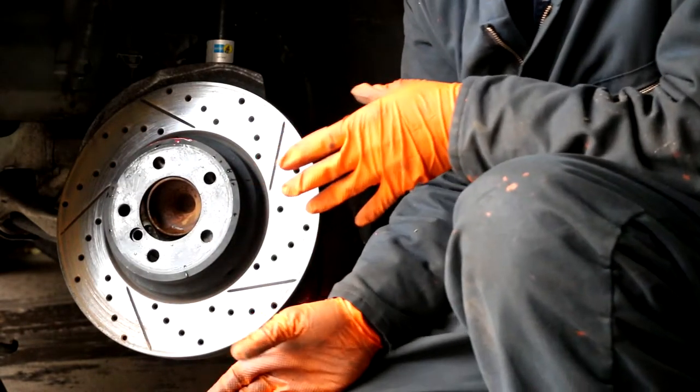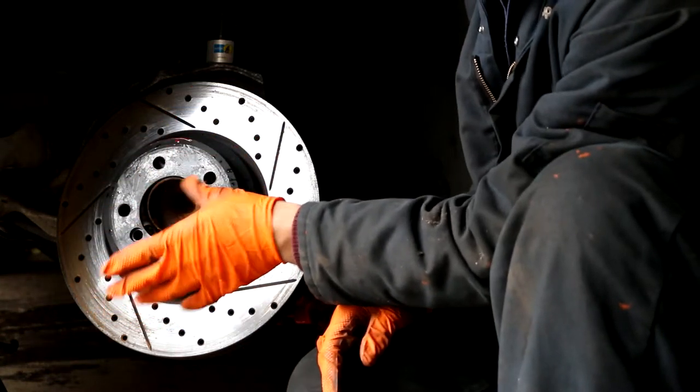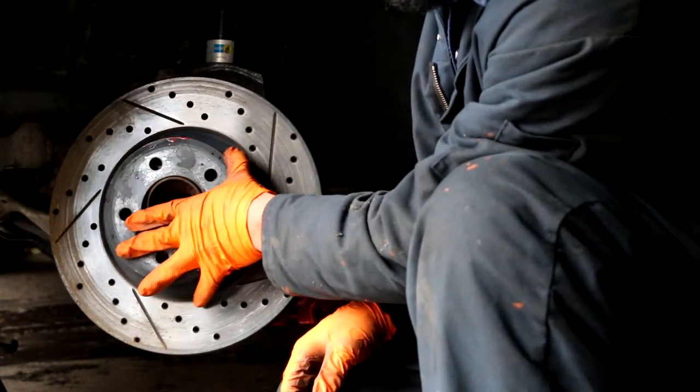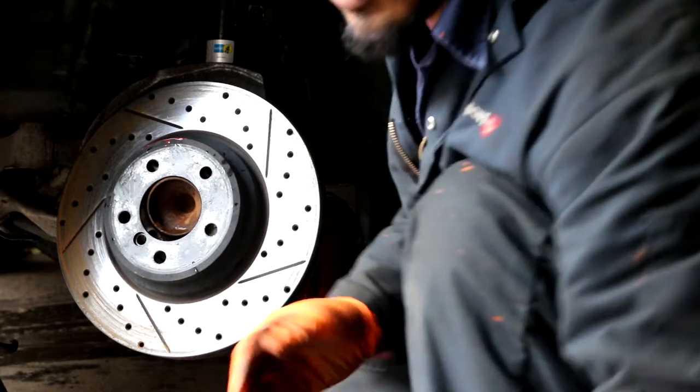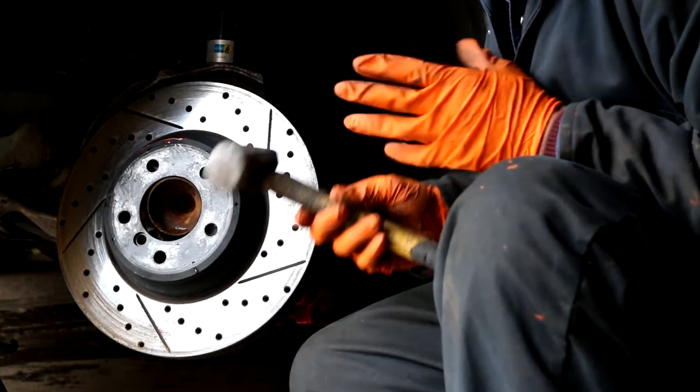Okay, in my case, the rotor came off by itself. But usually, if your brakes haven't been changed in a long time, this would actually stick onto the hub. And then you would just use a hammer from the rear and give it a huge whack, and that will loosen the rotor.